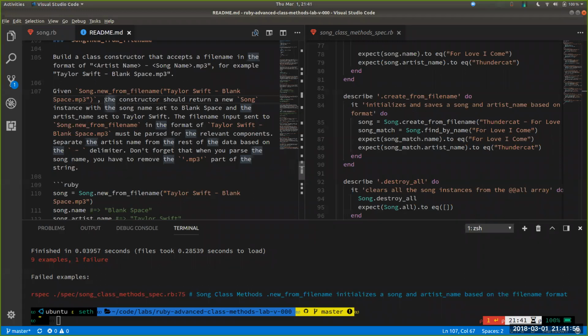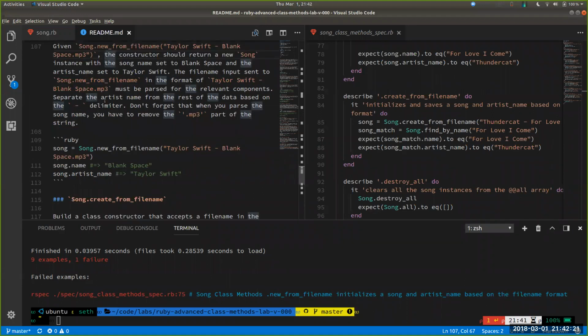The file name input sent to Song.new_from_filename in the format of artist name dash song title .mp3 must be parsed for the relevant components. Separate the artist from the rest of the data based on the space dash space delimiter. Don't forget that when you parse the song name, you have to remove the .mp3 part of the string.